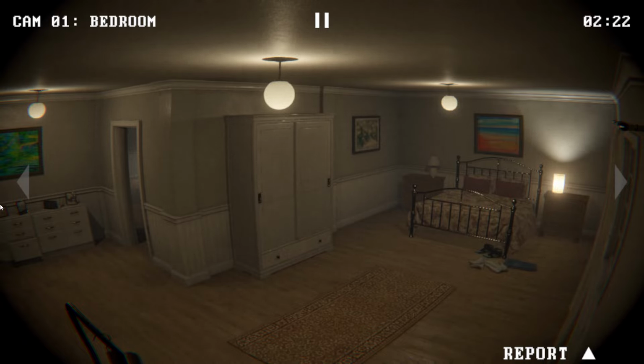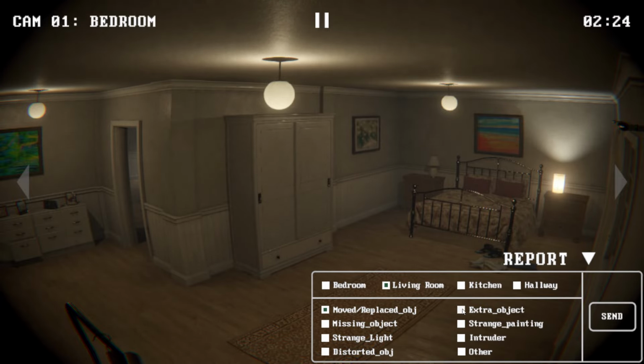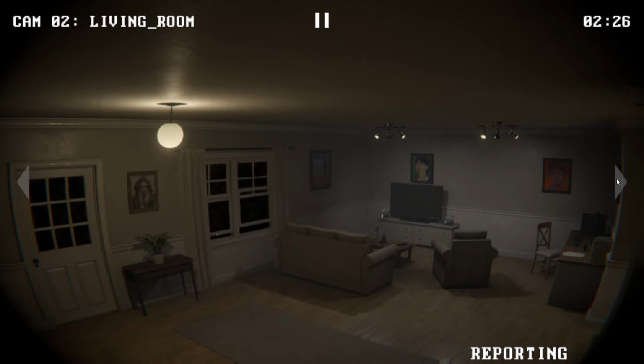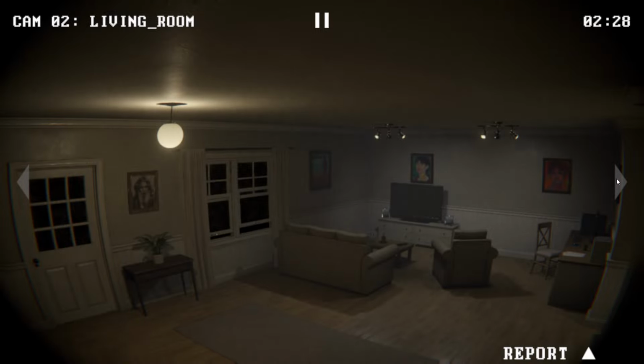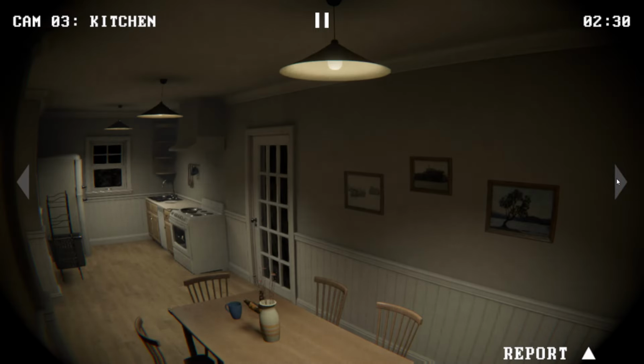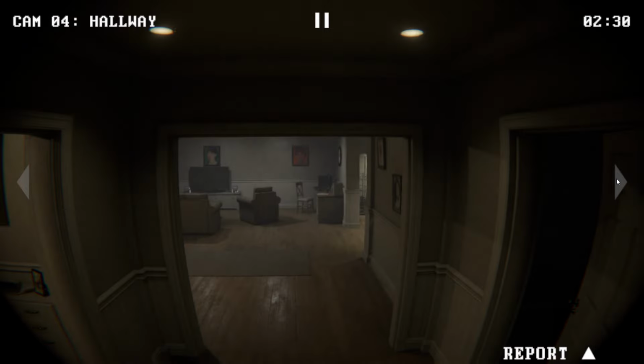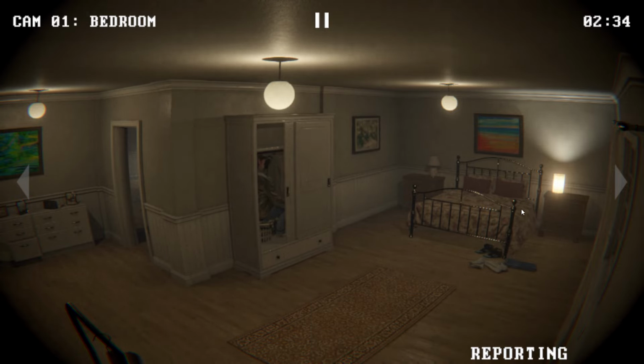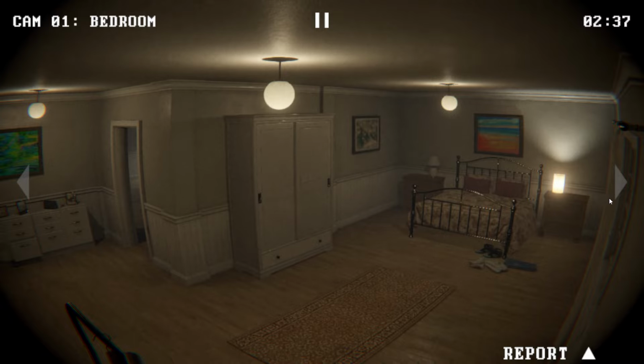I kind of almost feel like there's some new stuff over here, but... And once again, I don't know if you can even see my mouse while I'm saying that, but I'm just gonna type in extra object real quick in the bedroom. And while I do that, I'll just look around some more too in the other areas. Nothing seems amiss here. Nothing here. Okay, well, I'm gonna say that this is an intruder. Great.